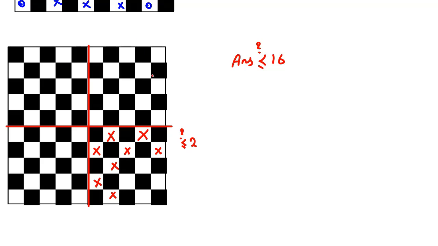But here it is a little different for white cells. Why? Because we have a corner here. Look, these two are similar, but these two corners were like this. Let's see, can we prove here it is at most two or not? So if we want to prove here, we say if we select this one, we can cancel this one. The problem here is what? This cell and this cell will be left.